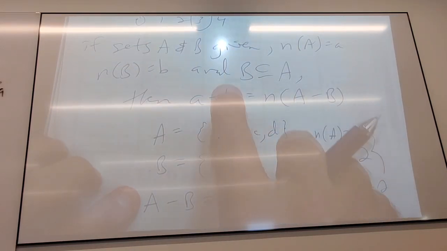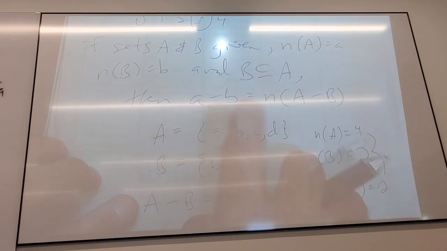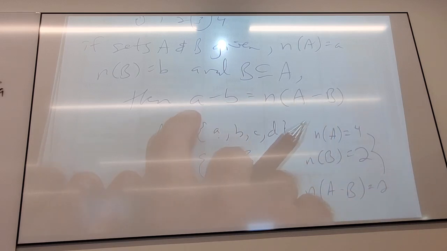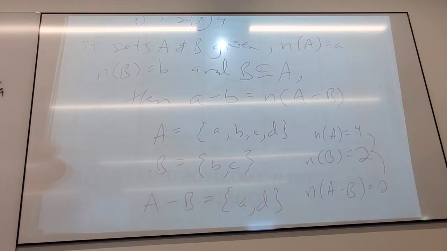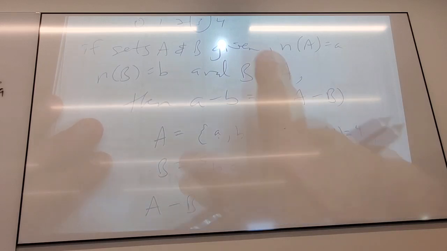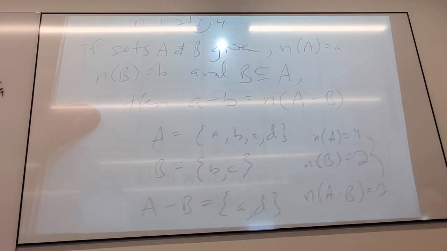So if I have two sets, one is a subset of the other, then the number of things in A minus B is equal to the number of things in A minus the number of things in B. So I don't know if you remember, that minus symbol with sets did not mean the same thing exactly as minus means with numbers. You guys remember this? But this is what makes it become the minus thing with numbers. Okay.